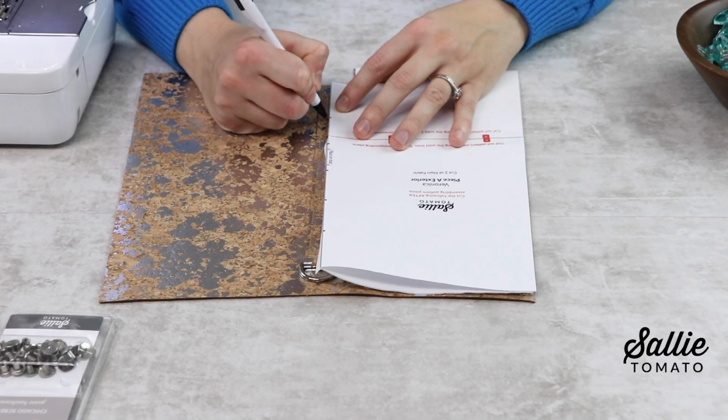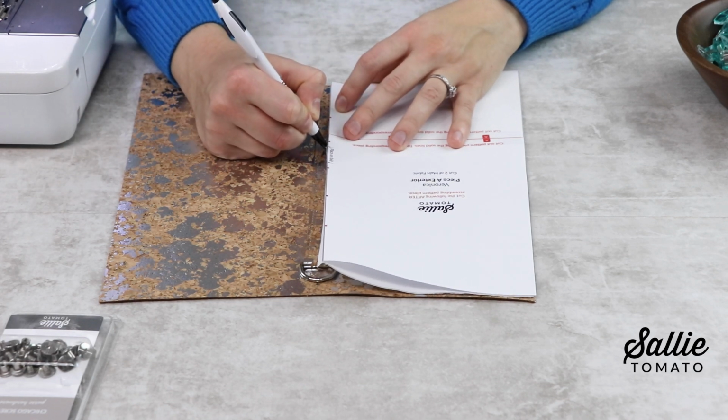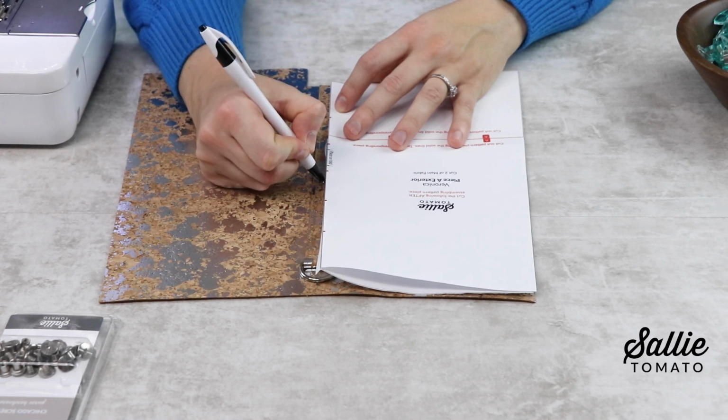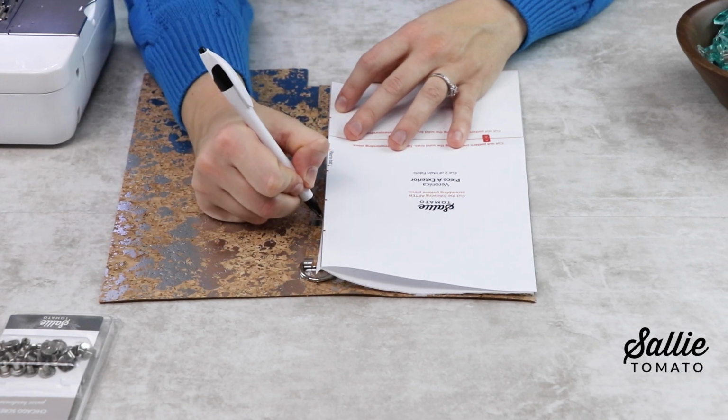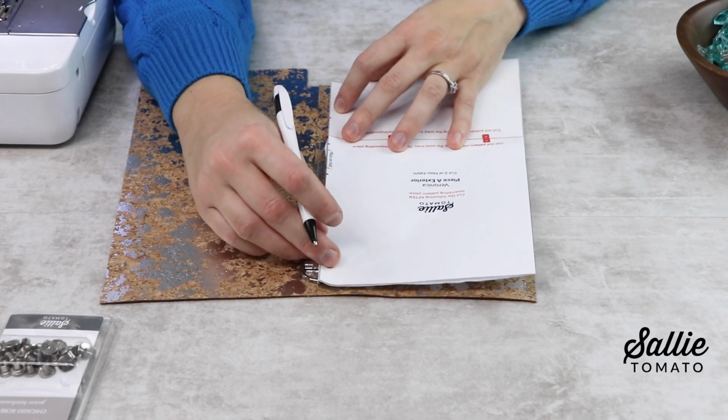Then take your marking pen and simply add a small dot where each of the red placement marks are printed on the paper pattern piece. This is a very quick and easy way to make sure that your placement marks are centered and in the correct position.